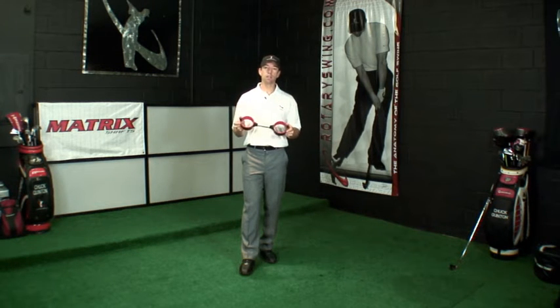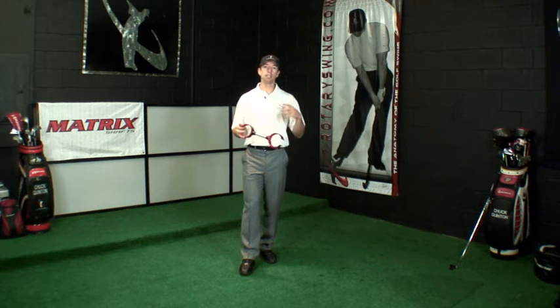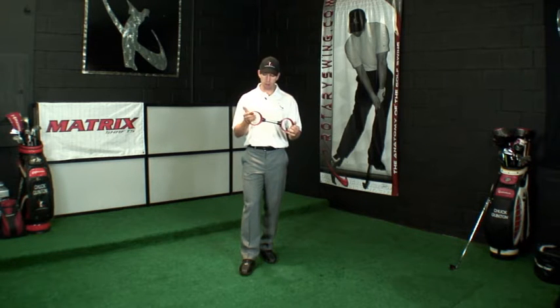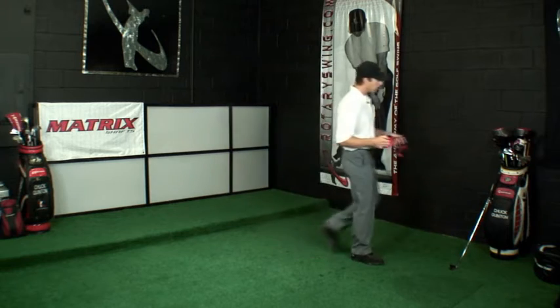It does so many things for your golf swing that all golfers struggle with, that it's going to make the learning process so much smoother and faster than any other way of doing it. So the piece I'm going to talk about today is going back in the backswing, how it helps with developing a proper backswing and how it keeps you from doing so many common faults that so many golfers have. So I'm going to show you how this works.